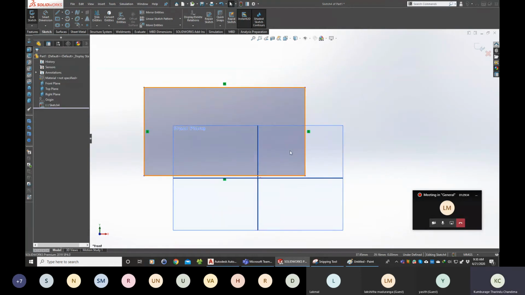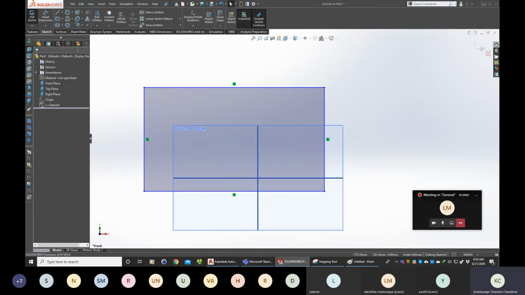Next thing is you can add dimensions, right?